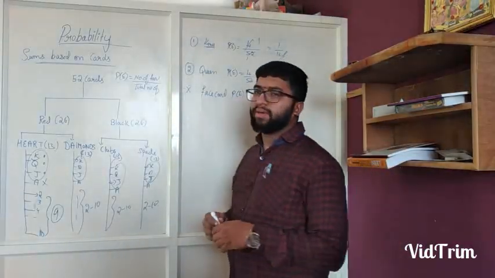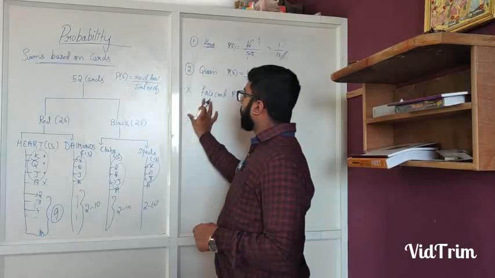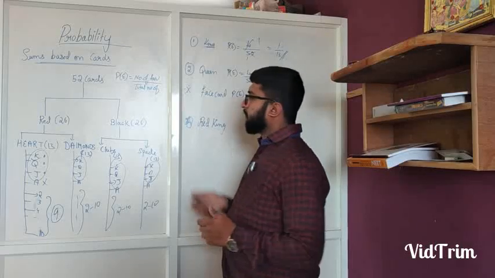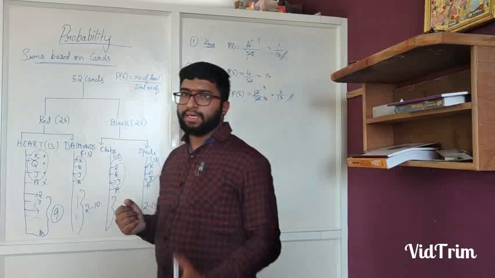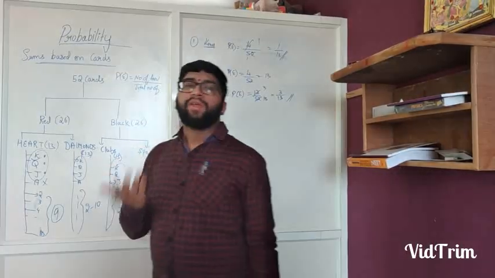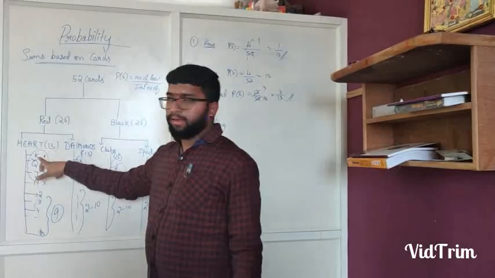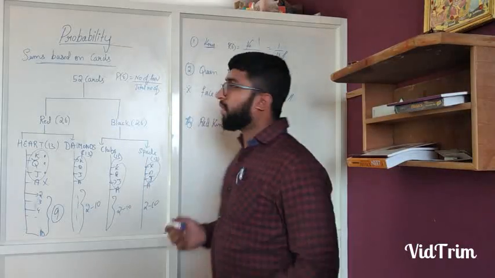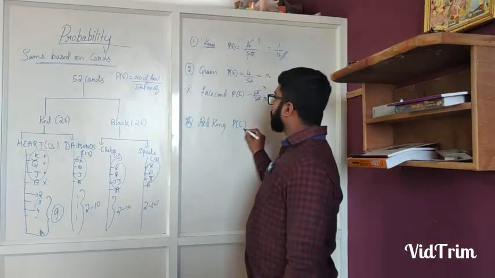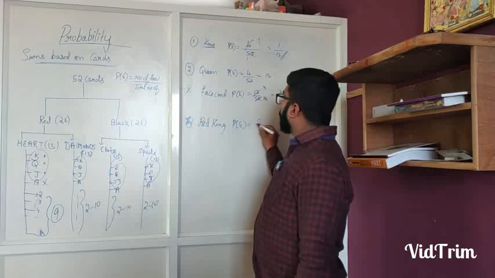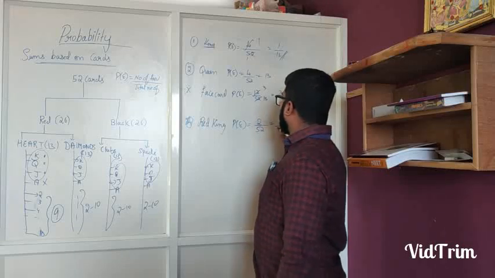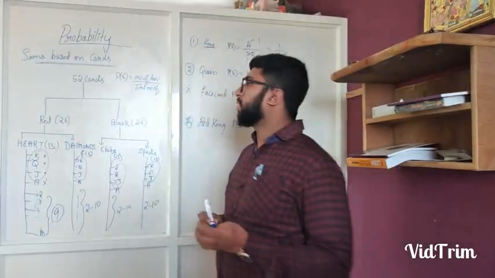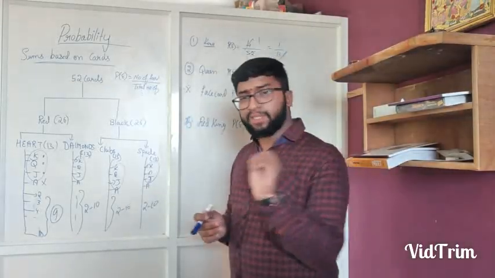So remember, friends, I can ask you questions like this also. What's the probability of getting the red king? Analyze here. You are having 26 red cards. Among those 26 red cards, where you are having the kings, in the red category here you are having a king, and also here. So 2 red kings are there. So we can write, the probability of getting a red king is 2 by 52. It is nothing but 1 by 26. So simply you can solve the sums based on probability, especially on the cards.